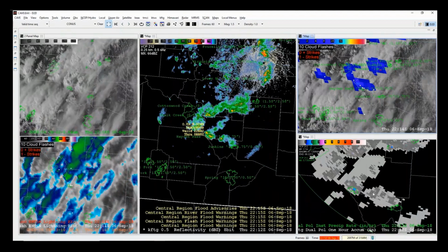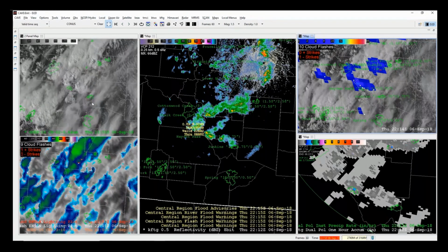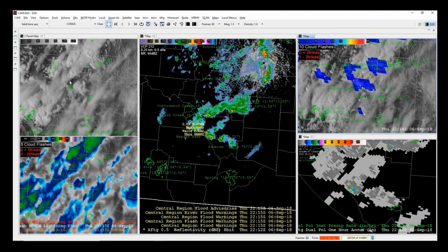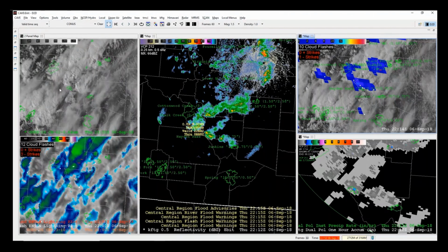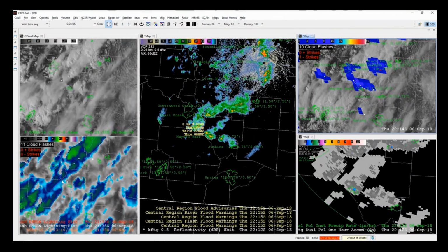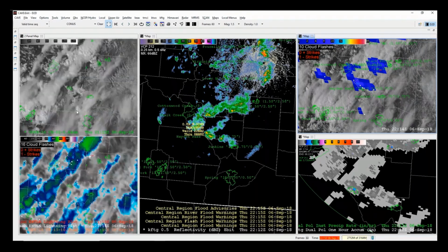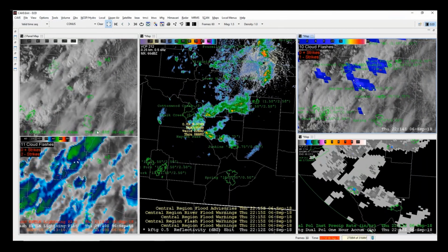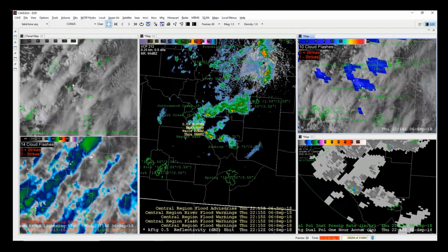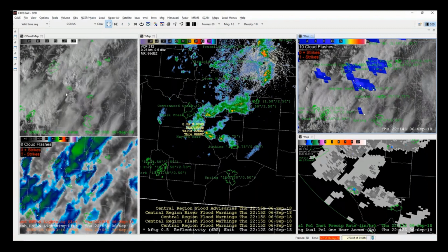What are we looking at? So you could see Junkins burn scar looking pretty decent. There's some convection developing to the northwest, but you could see in the viz and the IR as that's developing, it's kind of weakening and not really growing upscale too much, streaming off to the northeast. We're not too concerned with that. The spring scar was here at this point, but looking pretty clear, not really any convection around it, just some high clouds. But looking up here at Hayden Pass, and still remember to account for parallax, you do see some rapid convective initiation going on just northwest of the burn scar, so probably right on the edge of the burn scar.